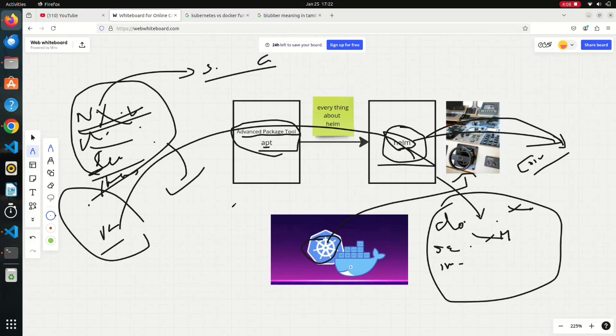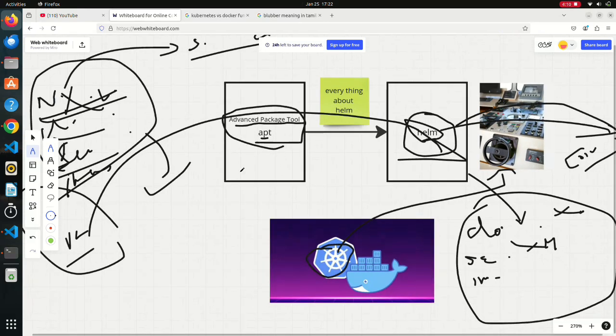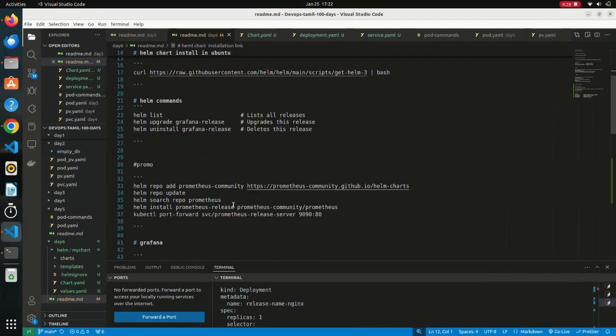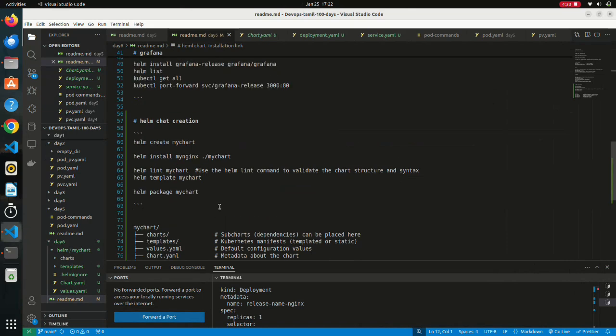Wait a minute, I'm just thinking. Helm is a controller, so we can create our own Helm. How to do that? I'll show you how to do that. These are the commands we can use to create a Helm chart.